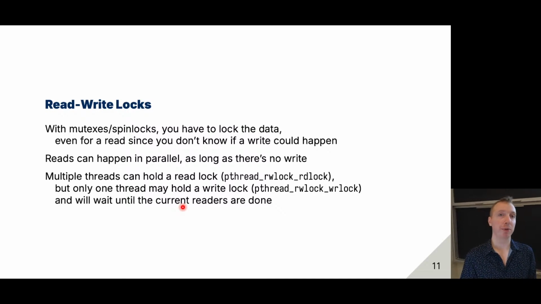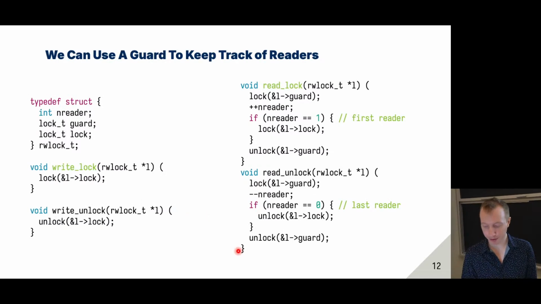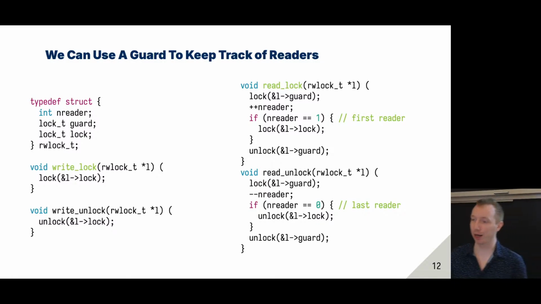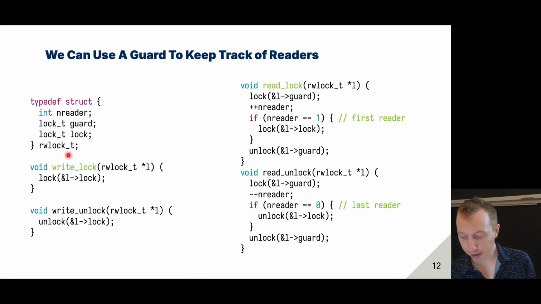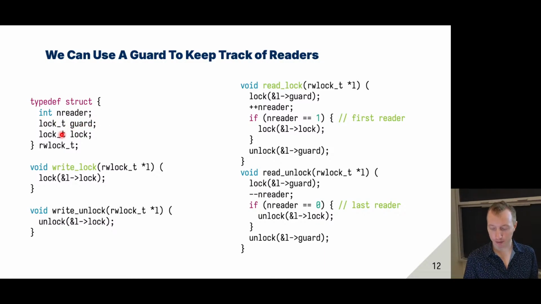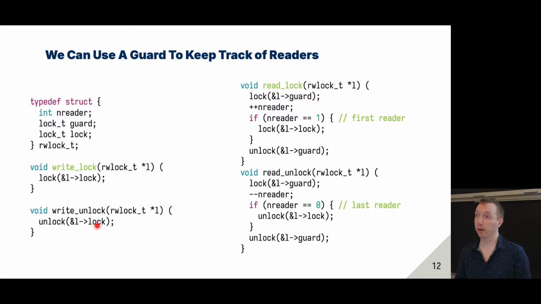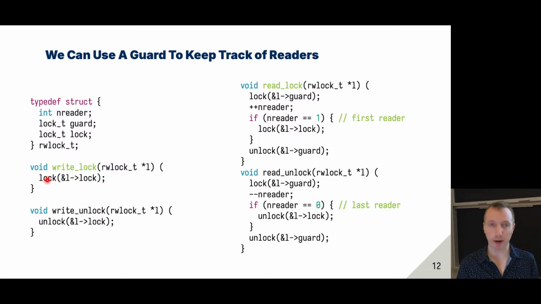So we can implement that just using mutexes if we want. So if we really wanted to, this would be the implementation of a read-write lock. So same idea as before. Well, we have this lock that actually just represents mutual exclusion. So for our read-write lock, we just lock that lock and unlock that lock because it's supposed to ensure that only one thread is doing this at a time. Locks have mutual exclusion. So write lock essentially just delegates to it and says just lock that lock, and then write unlock says just unlock that lock.